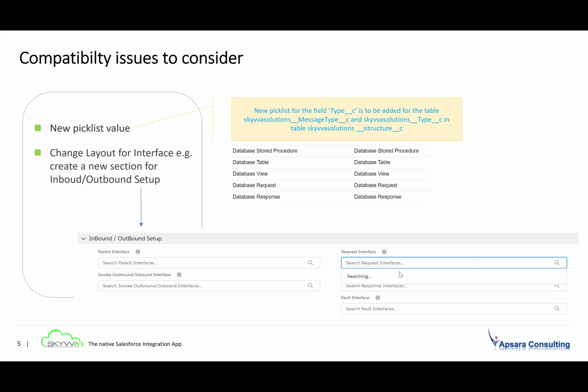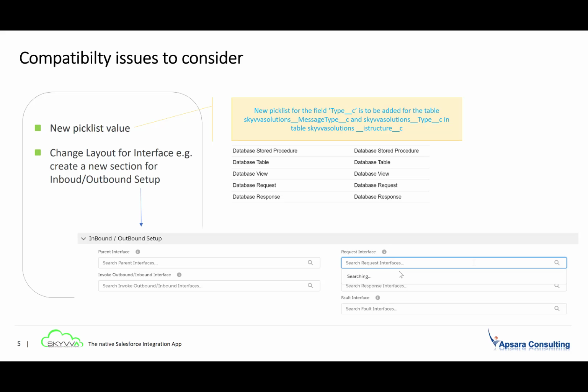So this is not a meaningful name. It is an ID, and in the last version we used the ID and you could only see the ID. But now we are enhancing the screen to search by name.